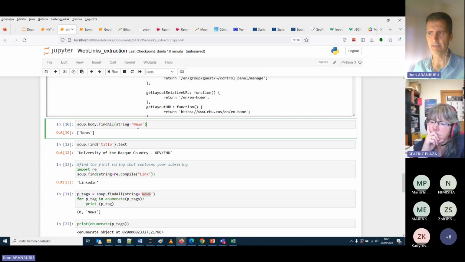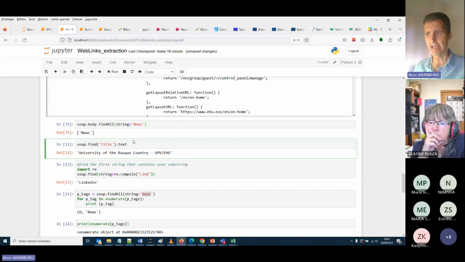For example, if we want to search in a web page for a specific term, for instance, news, we can run this and see whether there is any news term in the web page. Okay, then we can also gather, for example, the title of the web page.